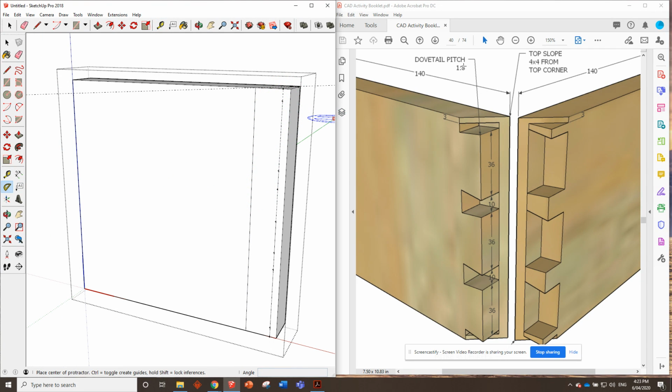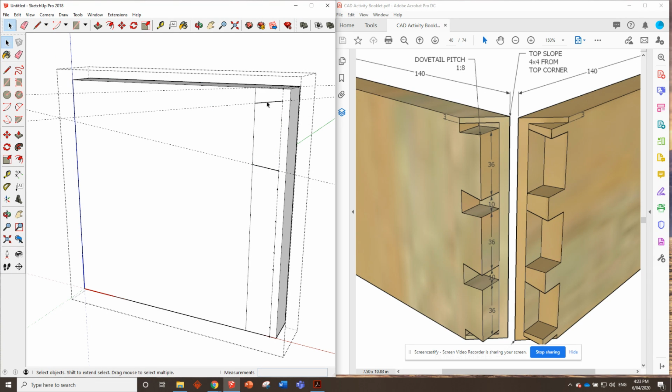So the pitch of this dovetail is a 1:8, which in the last time we did a 1:8, I think we remember that's a 7 degree angle with the protractor. So let's get it on the green axis by hitting the left arrow key. Click here. Go straight along the red axis, click somewhere, and then bring it in, type in 7, enter. Same here, left arrow key to get it on the green axis, click along the red axis, bring it in, and then 7, enter. That gives us those slopes. Okay, we're going to click here to there, escape, and then here to here, escape.